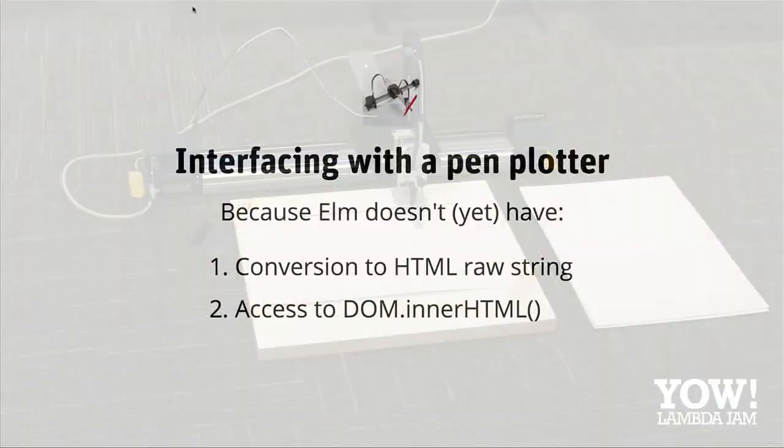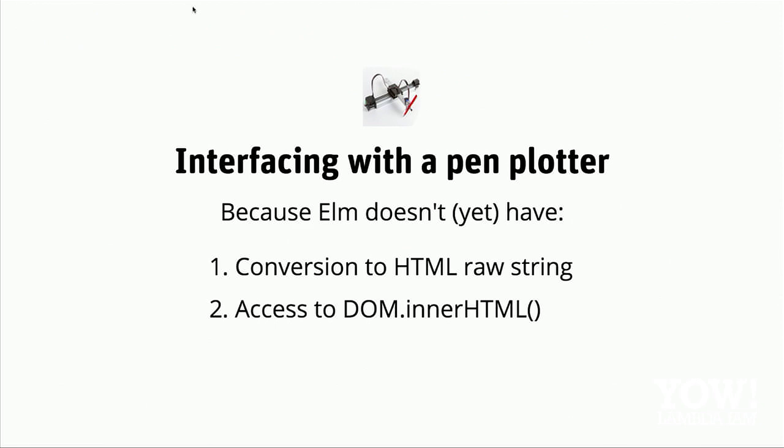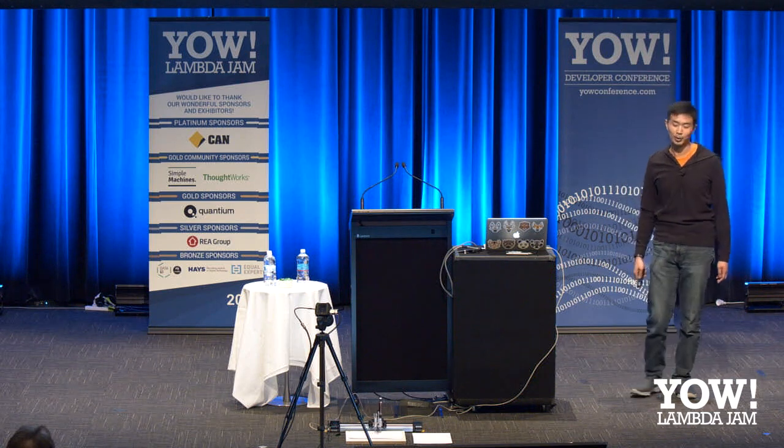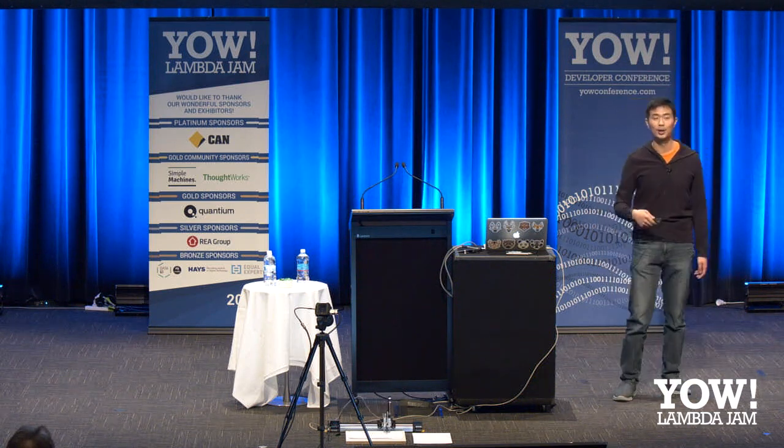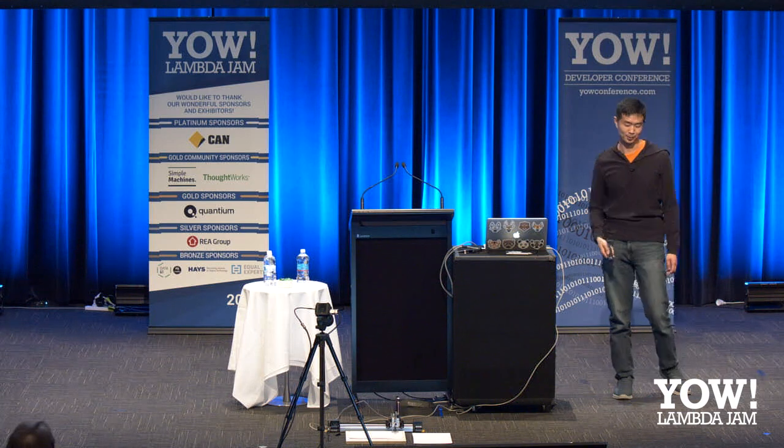And because Elm shields you away from a lot of the stateful stuff, which includes the DOM state, even if I've created everything and generated my pattern on my website, I can't actually get the innerHTML property of my DOM element, so I can't just grab the resulting SVG out. So for the moment, I'm going to use a port, which is Elm's way of interfacing with JavaScript.